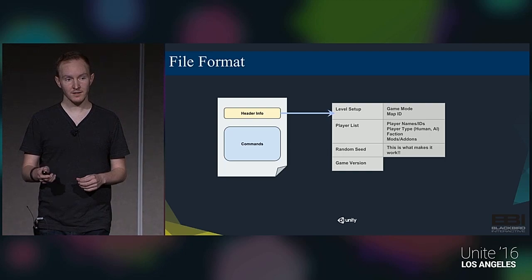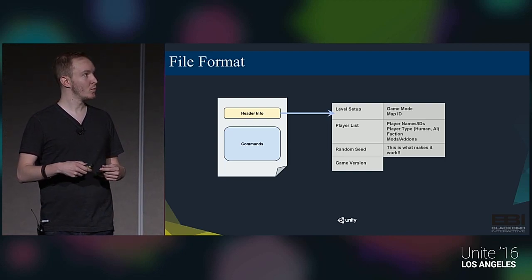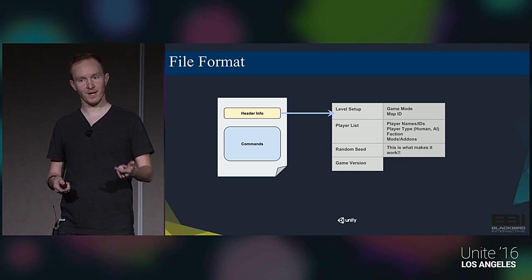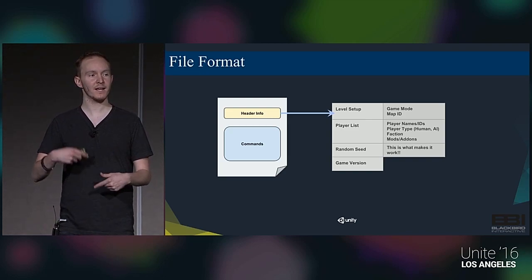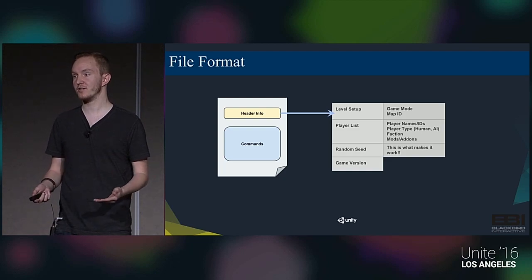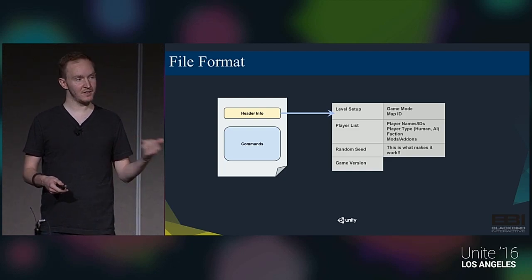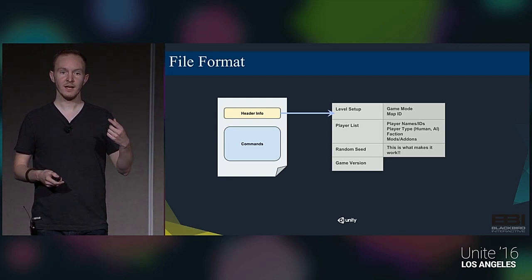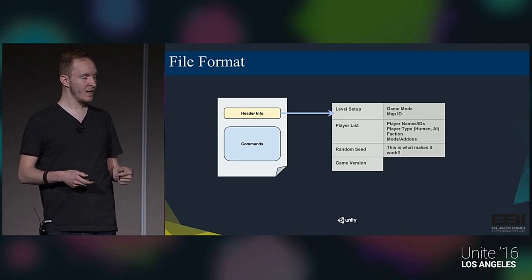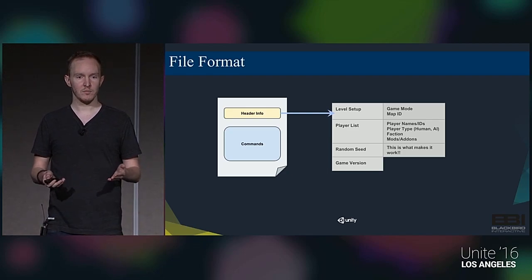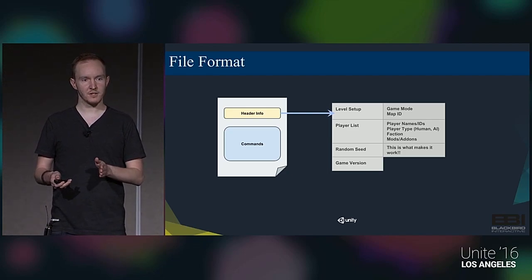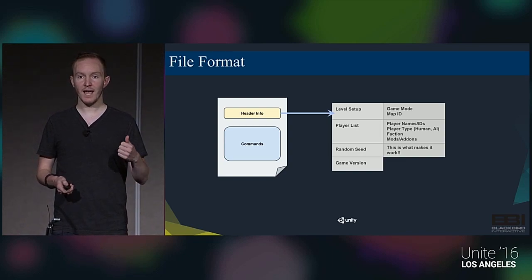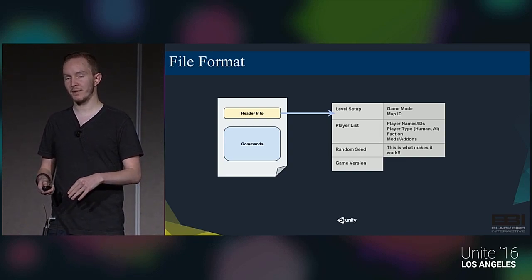The random seed is incredibly important. When we start a game, there is a deterministic random seed that gets passed into the game, and that gets used to generate any random decisions in the game. As Iggy was saying, that has to be the same on both machines, but it also has to be the same in the replay. This goes for slight unit tunings, if they decided to veer left instead of veer right. It also goes into every single AI decision that is made in the game.